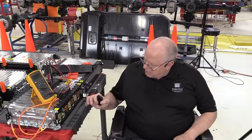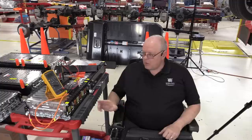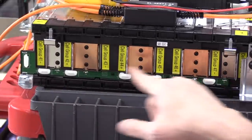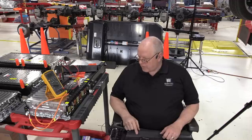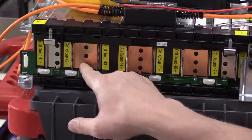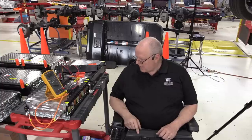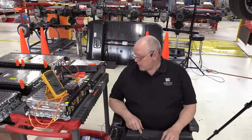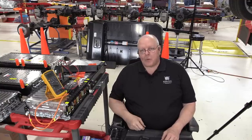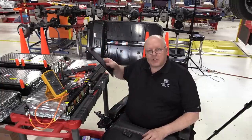that you'd have to desolder to get that circuit board out, but then it seems to be riveted in place with plastic rivets as well. You would also have the problem that each cell group is welded to some sort of an internal bus bar here. I don't know how you would break that apart and still have it be usable. And then they seem to be plastic riveted or welded to the housing that the battery cells are inside of. It looks like that's what would happen if you try to disassemble it, but I'm not going to disassemble it, even though I would love to, without being able to have another one to put back in the vehicle to make it work.